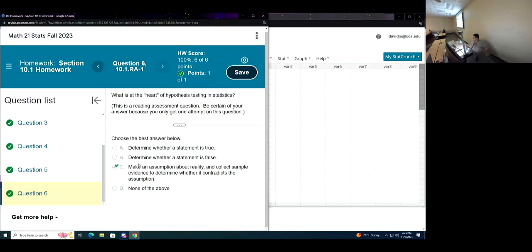So try to do the problems on your own. We will have examples in class. You can check the examples that we do in class. But before we go over some of the homework questions on Tuesday, try to do them yourself for your own benefit. It's not worth enough homework points for these few sections to affect your grade by just getting them right. Your grade is more affected by getting that final exam right. So try to do them normally. And I guess we'll pause this for today.